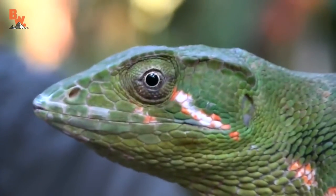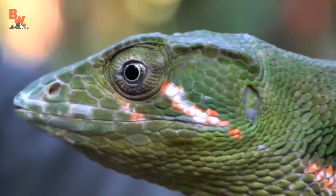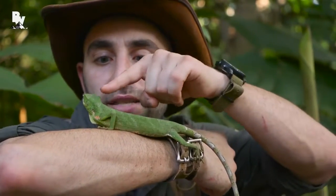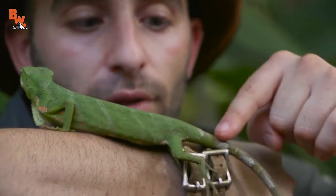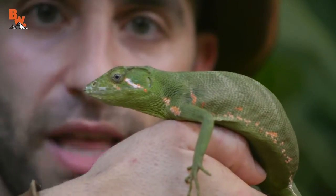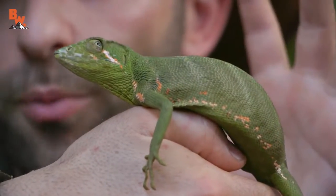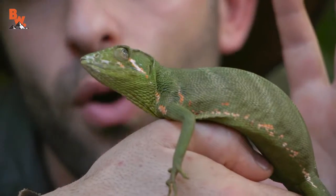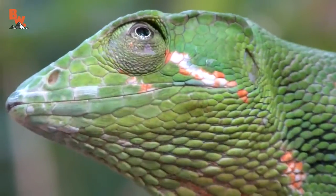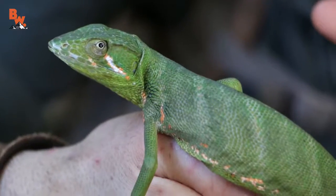Look at the head of that lizard — it resembles the Cuban night anole and also kind of looks like a chameleon. However, this species is in the anole family, but they really kind of look like iguanas. And unlike the Cuban night anole, he does not have a ridge of spines running down the length of his body. Look at those eyeballs — very similar to the eyeballs of a chameleon. What's interesting is that they can move independently of one another, meaning they can lay in wait for prey and look around with just one single eye. Can you tell his eye is moving? Yeah, it totally is!